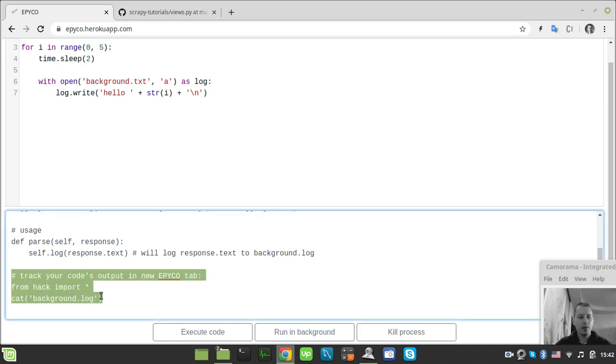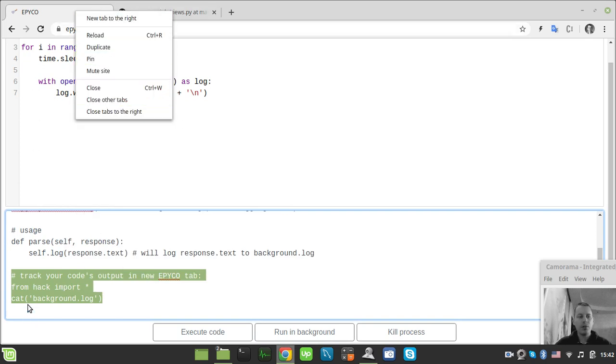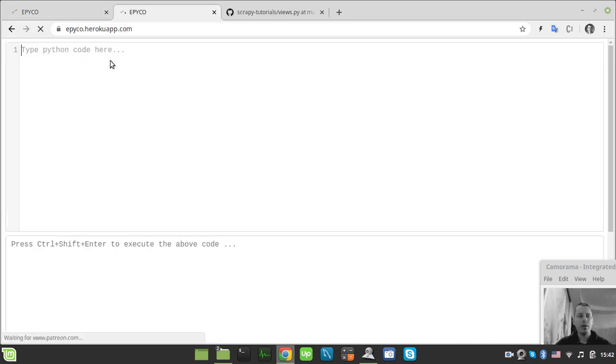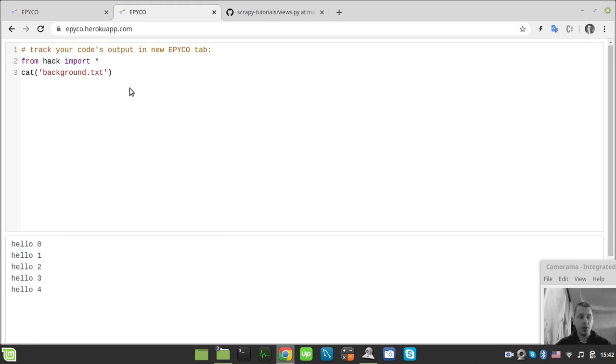So we can grab this kind of code, and the only difference is, well, this is actually used for Scrapy logging, but we'll alter it a bit in order to see what's going on in our background.txt file instead of the background.log. So if we just execute this file here, we see that the script has already kind of terminated. Well, because as far as I was talking, it was actually working, so it's terminated at the moment. But let me show you this in a live mode.